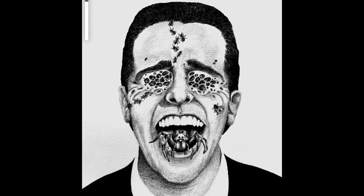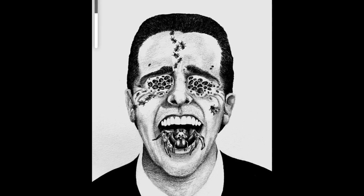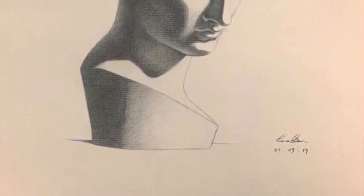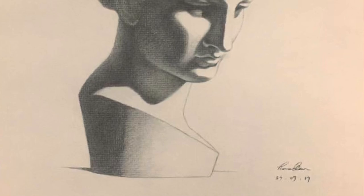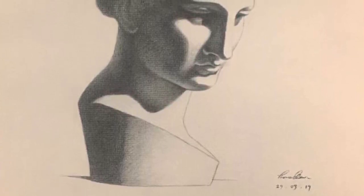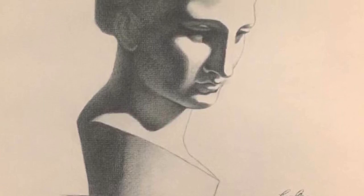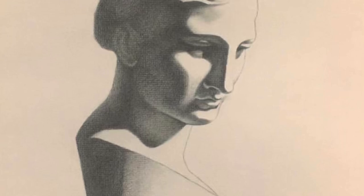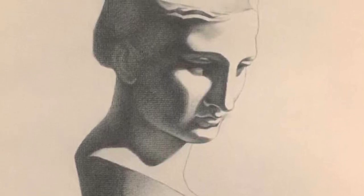If you don't understand the anatomy or structure of what you're drawing, you can't really hope to do a good job of it. It doesn't matter how much you render it — if the proportions are wrong and the anatomy is wrong, it's just wrong. You notice that in a lot of hyper-realist artworks: they obsess over tones, rendering, shading, drawing the pores of the skin — but it doesn't really make the drawing any better, especially when you zoom in and realize the proportions are off or the face looks a bit wrong.